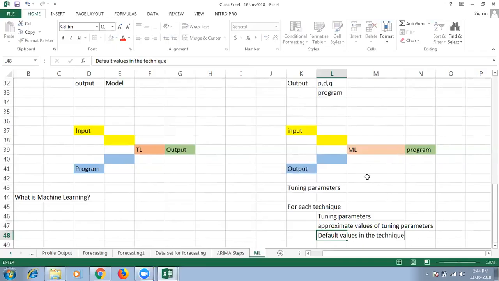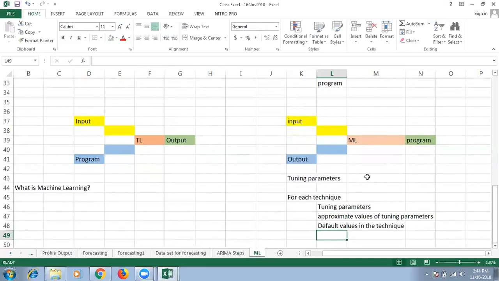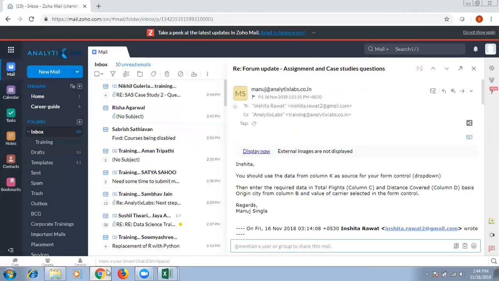I mean to say that if I'm using some technique and I don't specify those tuning parameter values, it will take the default values. Even if you remember, we created the auto ARIMA function. If I don't supply the PDQ, what values will it take? I think you remember 0 to 3 and 0 to 3, etc. And yesterday, while I was creating the auto ARIMA function itself, I specified the default values of PDQ there. Do you remember or not? I think that is what I was referring to over here.